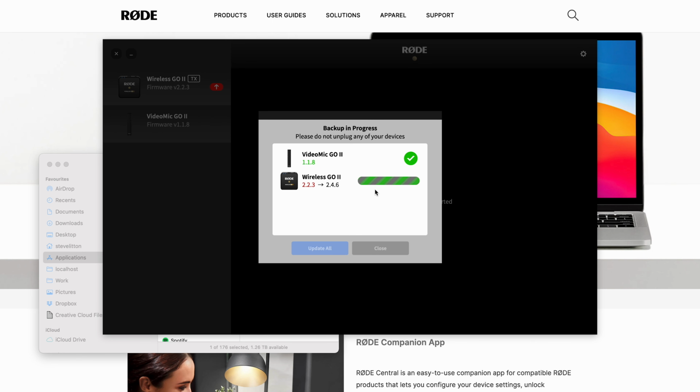And you can see that this is taking a little bit longer because we've actually got the audio tracks from the mic being backed up onto the machine. So it's not just the firmware update that's running at the moment. It's offloading the backup. So again, just make sure your battery's not completely dead, because you really don't want this happening halfway through. You're going to end up with corrupt firmware, and you're probably going to end up losing all the files that are on the unit. So it's not the best of ideas.